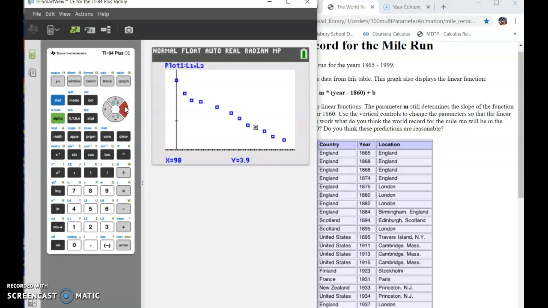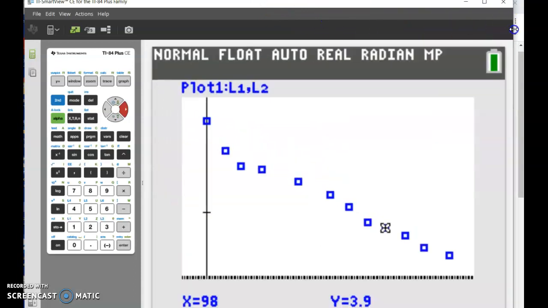Now, looking at this data, does my correlation appear to be positive or negative? That's right, negative. How do you know? That's right, it's trending downward. Would you say it's a strong negative linear correlation? I think it's pretty strong. So let's see if we can find that line of best fit and then the correlation coefficient R, which tells us how strong a negative correlation, in this case linear, the time and world record for the mile happened to be.